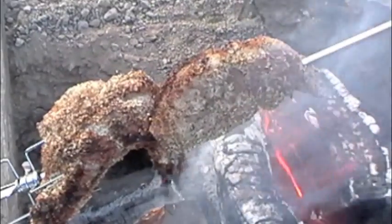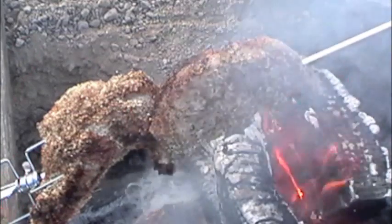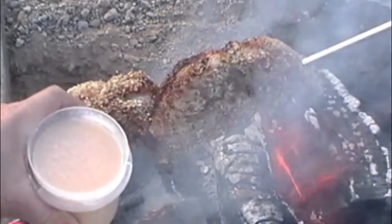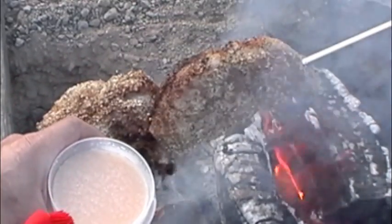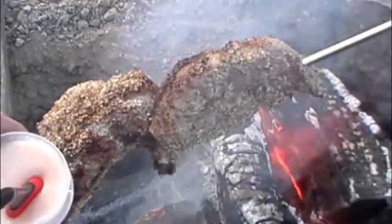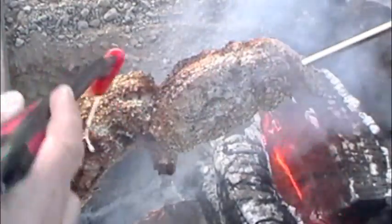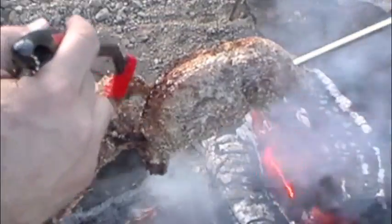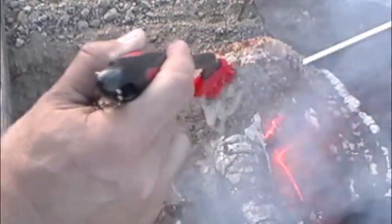All right, it's starting to get a decent crust on it now. I don't know if I mentioned it, but one of the other things in the seasoning is freshly ground black pepper. I have a basting sauce that I made up, which is basically vegetable oil, red wine vinegar, some Dijon mustard, and some ground garlic. I'm going to baste this all over the tri-tip, and do this a couple more times as I rotate it.